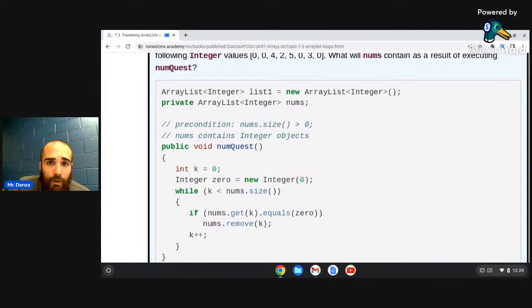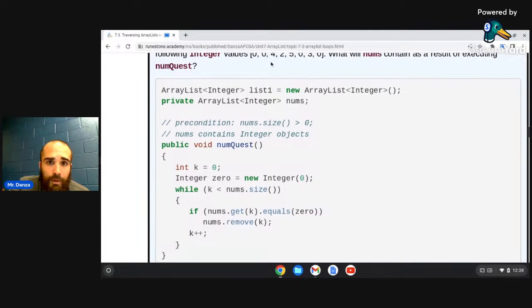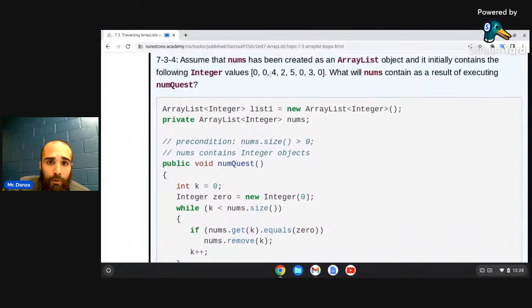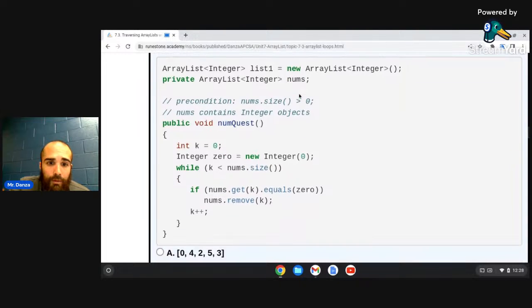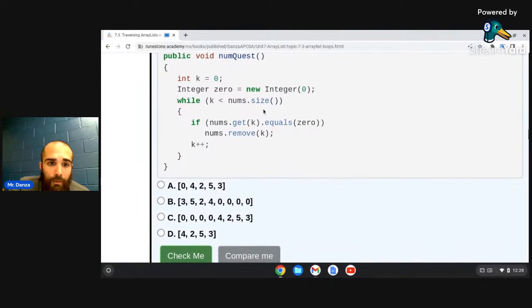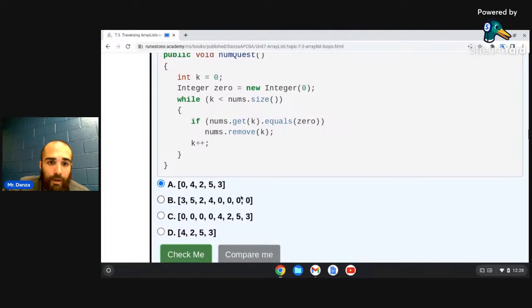And it skips over this second 0 because now we're processing the 4. So it should read eventually 0, 4, 2, 5, 3. Maybe this? Let's try A.